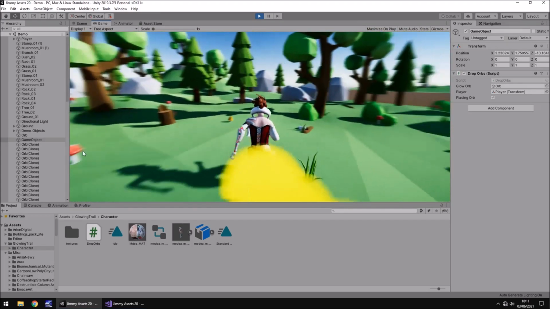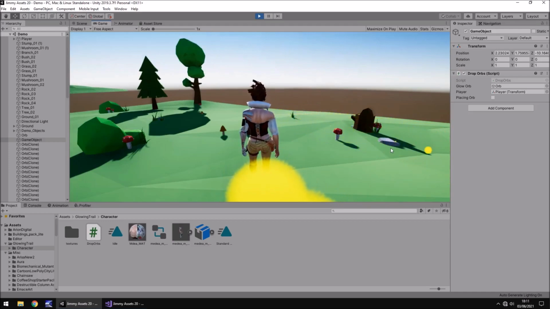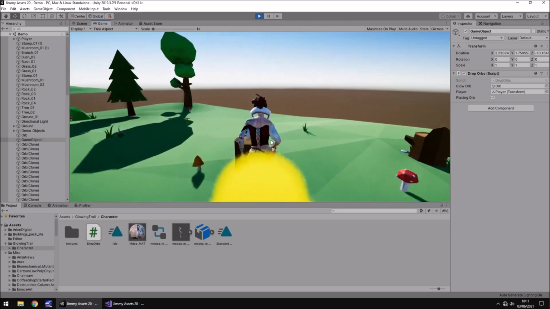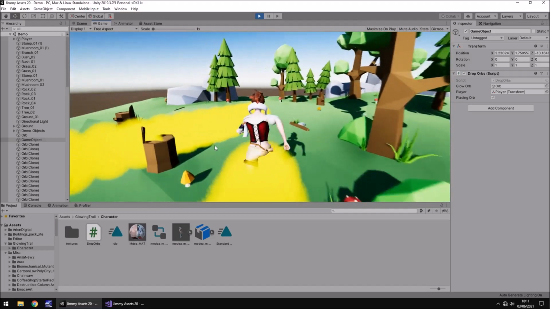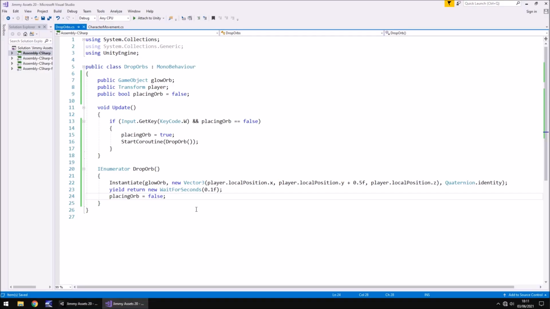Cool. And same again. So you can see how regular these little orbs form. And that all comes down to the time that we wait here. So obviously if we change that to a higher number, they would form less regularly.